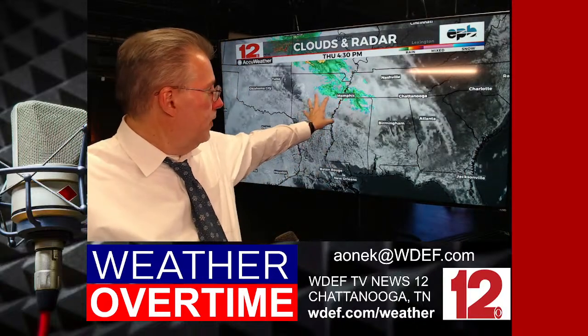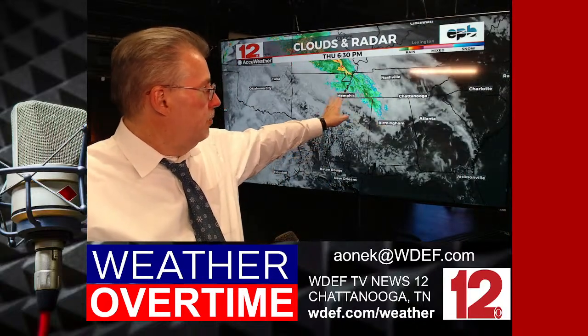We don't have a lot going on where it comes to a ton of moisture. We did have the clouds moving into the area, and they continue to move this direction, but again, moving into dry and stable air. We're not getting a lot in the way of rainfall. Cloud radar SATRAD composite showing more showers trying to develop back toward the Oklahoma area, and a lot more in the way of rain and thunderstorms.